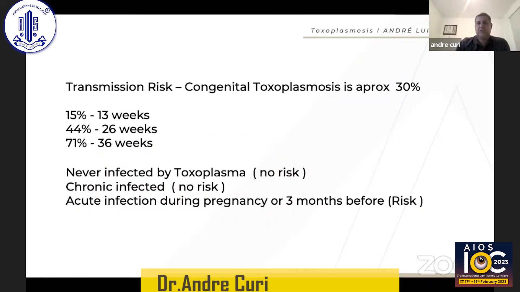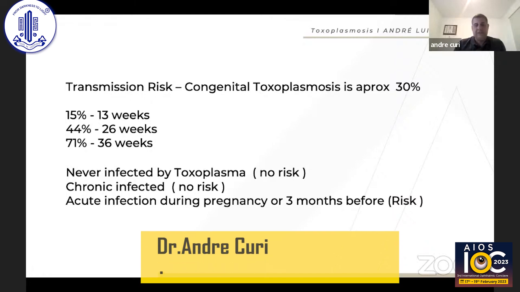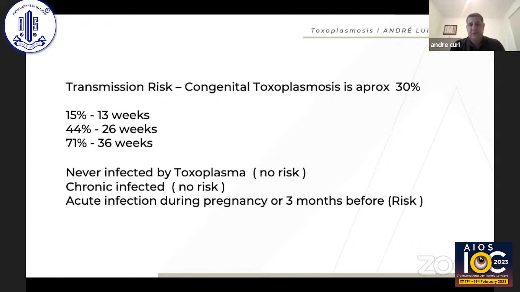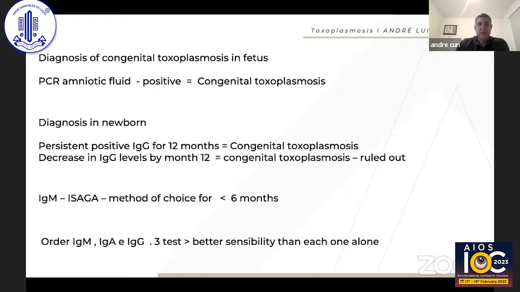The transmission risk of congenital toxoplasmosis is approximately 30 percent, and depends on how far the pregnancy has progressed — the risk of getting toxo is highest later in pregnancy, but the risk of a devastating infection is lower. There is no risk of congenital toxo if the mother was never infected. If she has a chronic infection with a scar in the eye, there is no risk to the fetus. However, if she has an acute infection during pregnancy or within three months before, there is a risk of transmitting congenital toxoplasmosis.